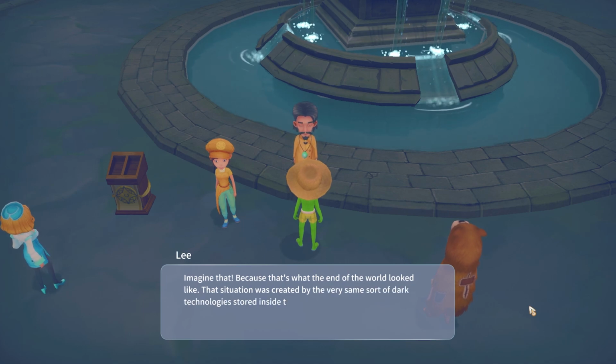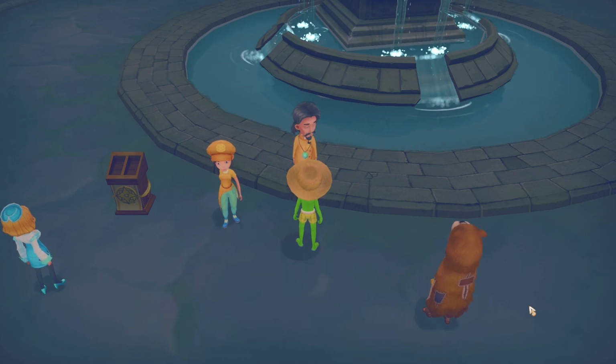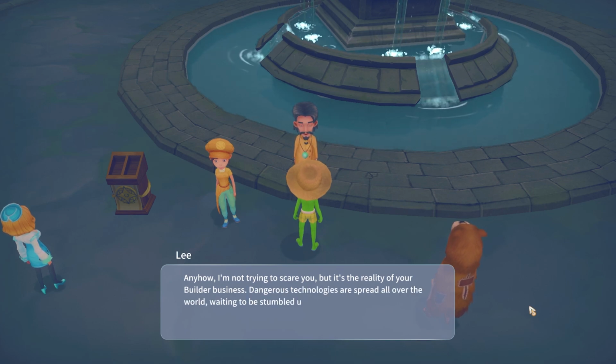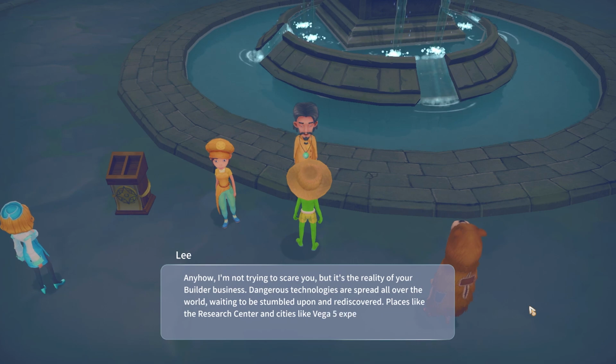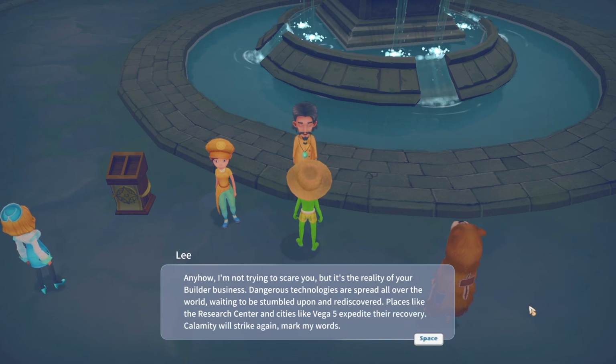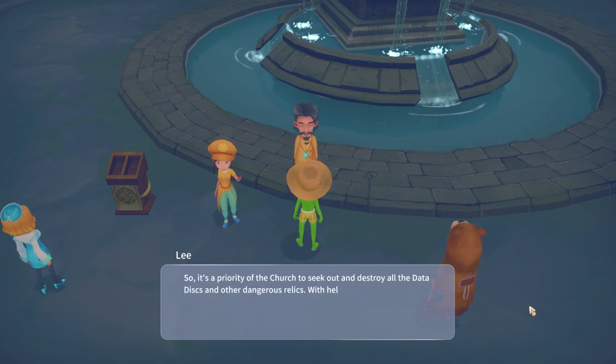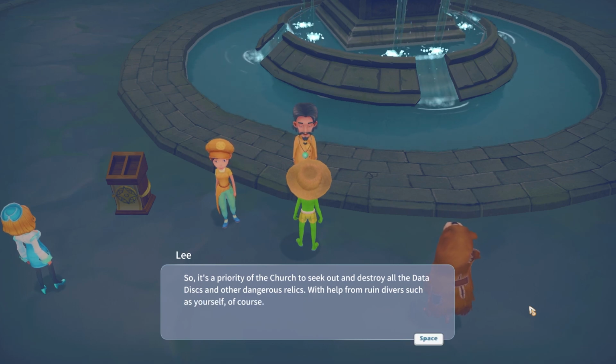That situation was created by the very same sort of dark technologies stored inside this little disk. Anyhow, I'm not trying to scare you, but it's the reality of your builder business. Dangerous technologies are spread all over the world, waiting to be stumbled upon and rediscovered. Places like the Research Center and cities like Vega 5 expedite the recovery. Calamity will strike again, mark my words. Dun dun dun dun. So, it's a priority of the church to seek out and destroy all the data disks and other dangerous relics, with help from ruin divers such as yourself, of course.